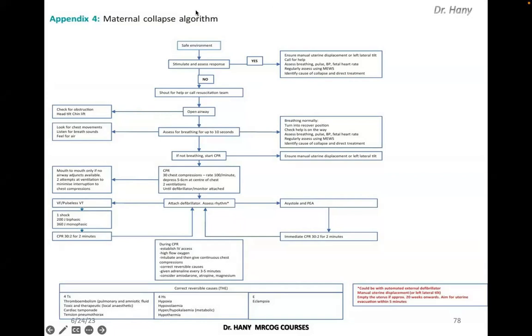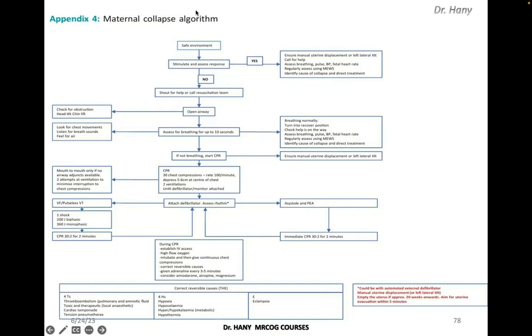First of all, your safety. Any electricity, any fluid, any collapse, any water, your scene should be safe. Exam question. After that, shout, call for help, assess the patient. Are you okay? Are you okay? Open the airway, assess the airway, look, listen, and feel for 5 to 10 seconds. No breathing: put the patient in the left lateral position, or manual displacement. Then start CPR for 2 minutes.